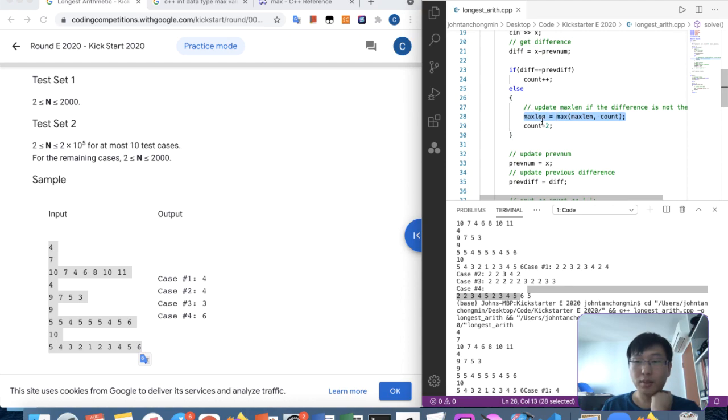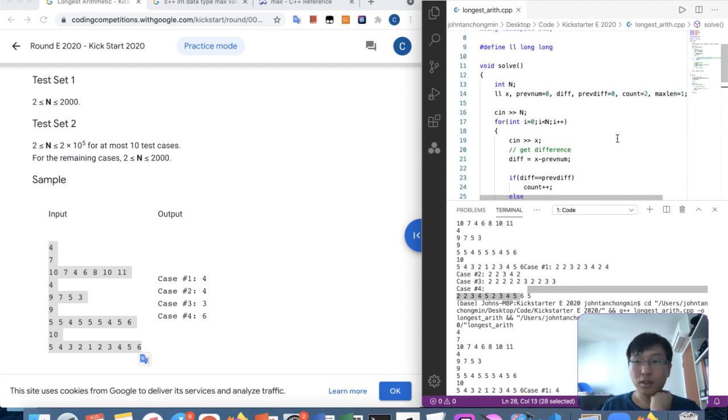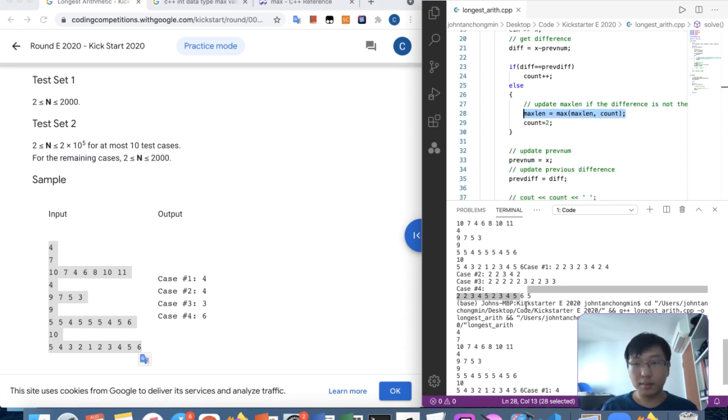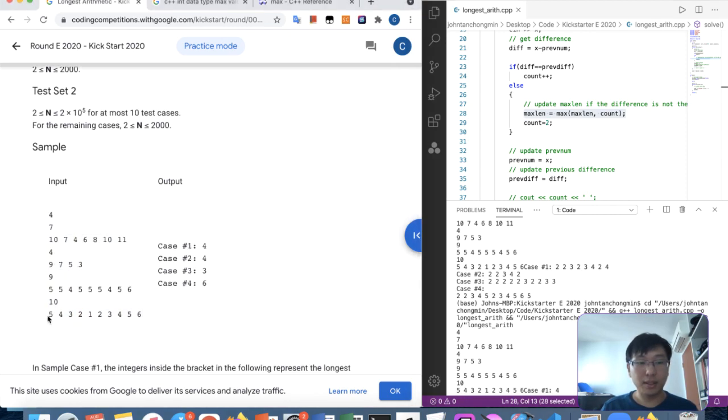This should be okay. Max length is max length count. So why is it not working? 2, 2, 3, 4, 5, 2, 3, 4, 5, 6, 5. Yeah, but on another note, it does look like it's wrong here, because like 5, 4, 3. Oh no, then this is correct. This is 2. After here is 2. Okay, then over here when the difference is updated, it'll be 3, 4, 5. Yeah, that's correct. Then when it comes here, it's 2, 3, 4, 2, 3, 4, 5, 6. So it gets until here already, counts until 6.